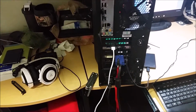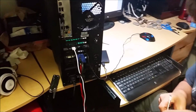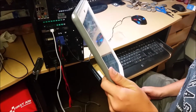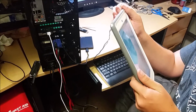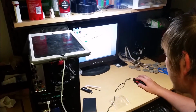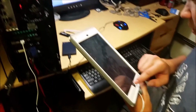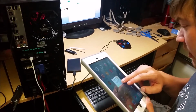My iPad is back here. We are charging the iPad, and we are able to see the iPad. It's gonna ask me. I will allow.